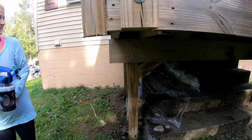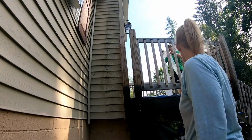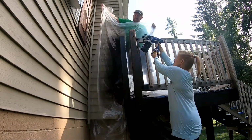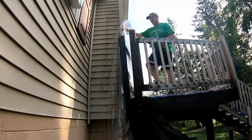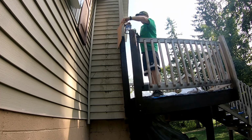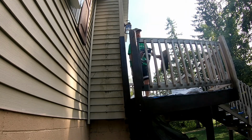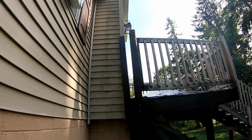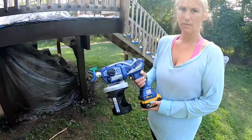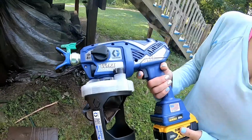Go ahead and get the front here. All right, so we did a good chunk with just that right there. So let's go ahead and refill it and keep on moving.